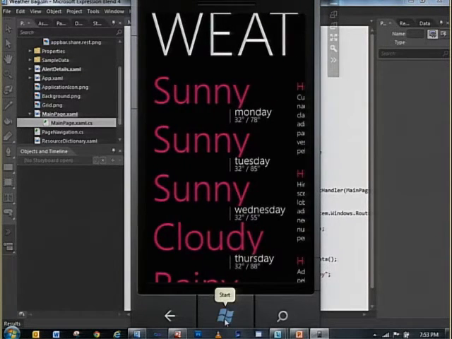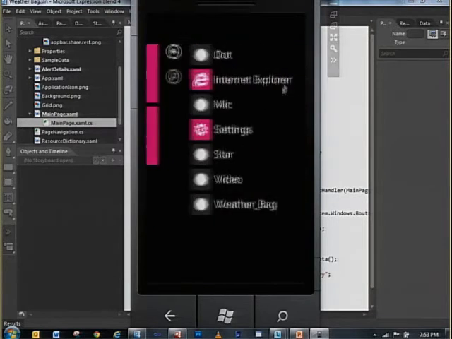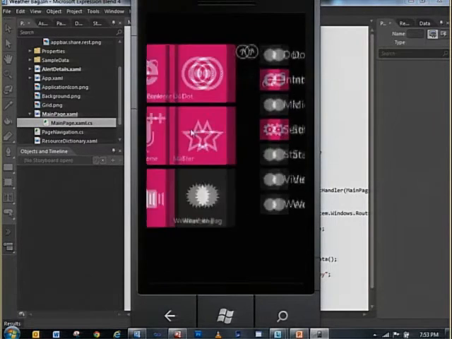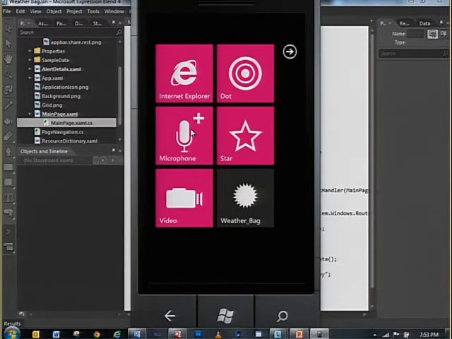I'm going to go ahead and go to my start page. And what I'm going to do as a user, because this is the best application in the world, is pin it to my start page. And as you'll see in a moment, let's say that I pick up my phone and I'm glancing at the tiles, and instantly I can see my weather, which is really nice because I want to know what it's going to be like this morning. I just woke up. If I wanted to see the 5-day weather forecast, I could do that as well.